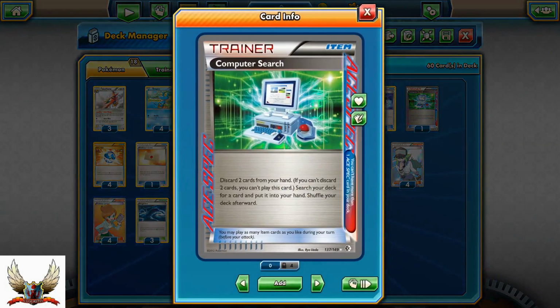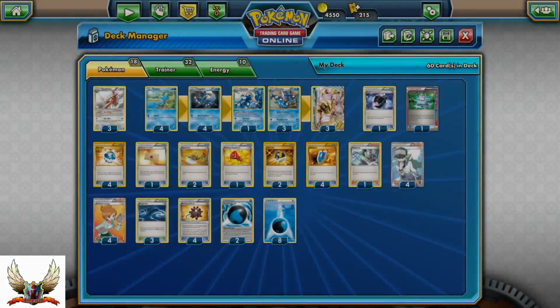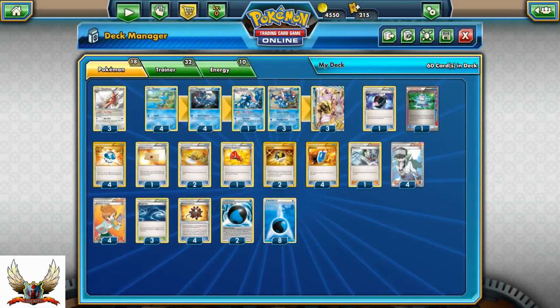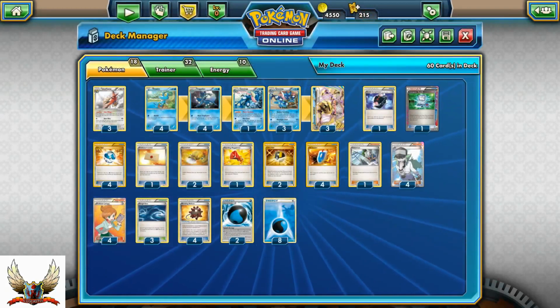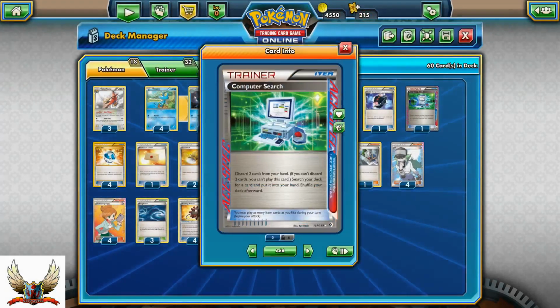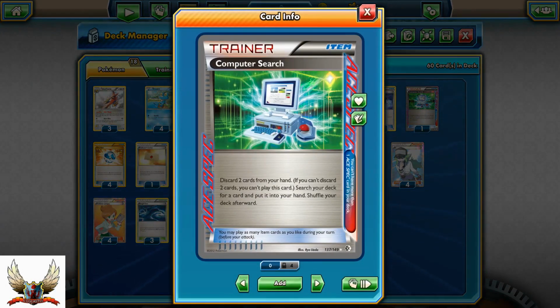Of course, from the Ace Spec, I decided to roll with Computer Search. That's just because I'm running those Bursting Balloons, so I think Computer Search makes more sense instead of maybe Dowsing Machine or maybe Life Dew. I mean, Life Dew is a pretty good card, but since I'm running those Bursting Balloons, I just decided to go with Computer Search. Maybe even something like Rock Guard wouldn't be that bad, but actually Computer Search can give me access to any card that I really want.